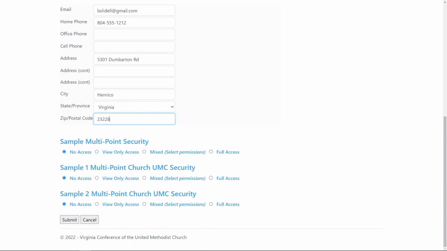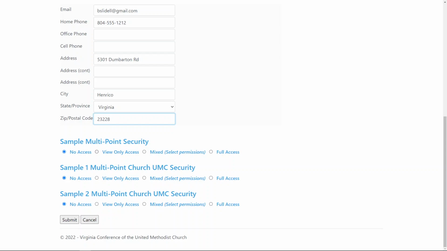Now, let's talk about security. So I have one entry for the charge and then one entry for each church. And I need to decide what access I want to give them. The default, of course, is no access. And the opposite of that is full access, with view only and mixed in the middle.